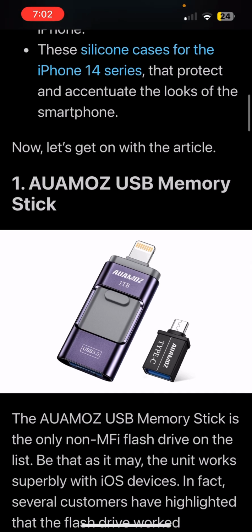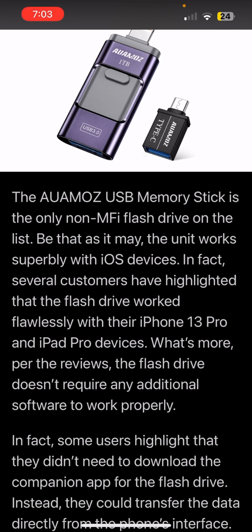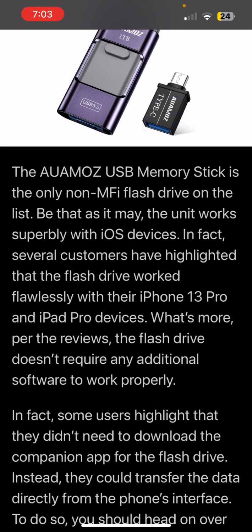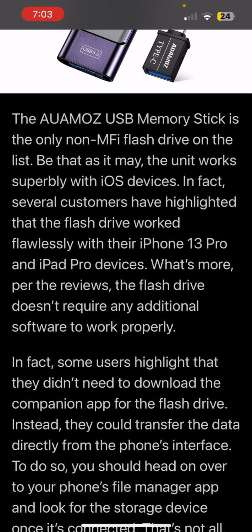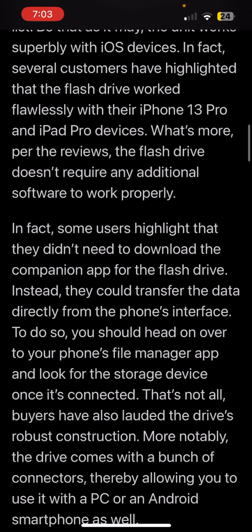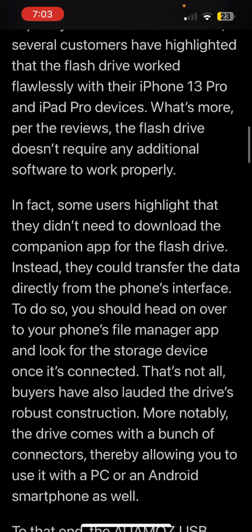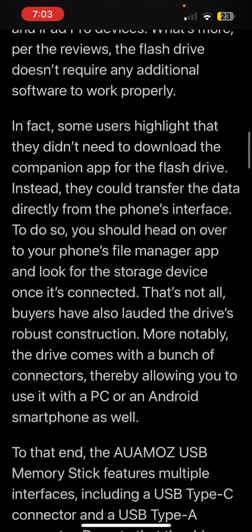AUMA's USB memory stick. All right. The AMOS USB memory stick is the only non-MFi flash drive on the list. Be that as it may, the unit works superbly with iOS devices. In fact, several customers have highlighted that the flash drive worked flawlessly with their iPhone 13 Pro and iPad Pro devices. What's more, per the reviews, the flash drive doesn't require any additional software to work properly. In fact, some users highlight that they didn't even need to download the companion app for the flash drive. Instead, they could transfer the data directly from the phone's interface.